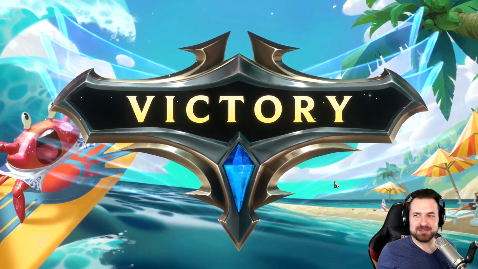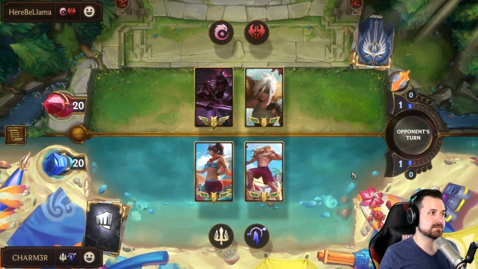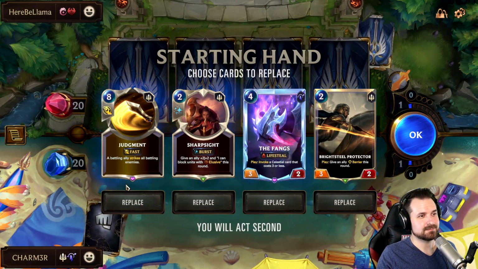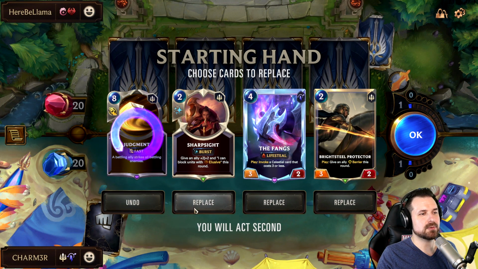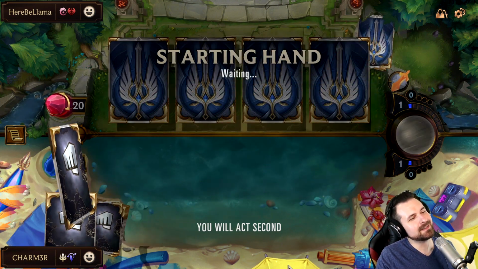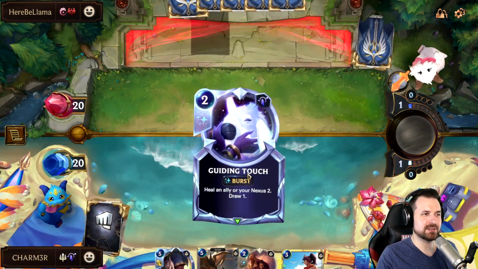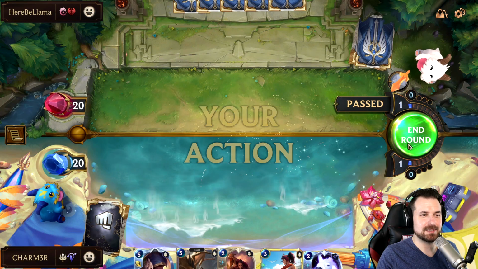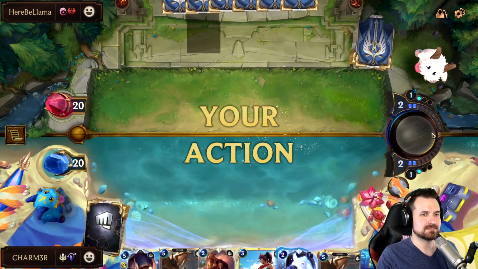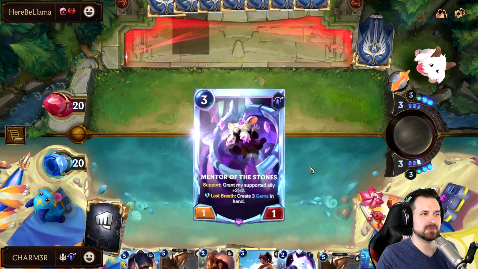How many games do I have to play? Now we're up against Zed and Riven. I've played so many games. So, you know what? We're throwing it all back. We're at this point, we're just full on find Taric. I'm at the point where I almost want to go in and double check that he's even in the deck. Did I forget to put Taric in? I feel like I may have forgotten to put Taric in.